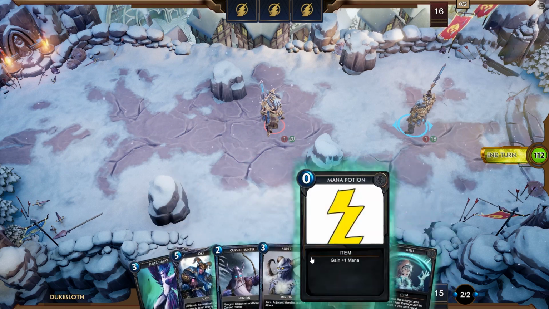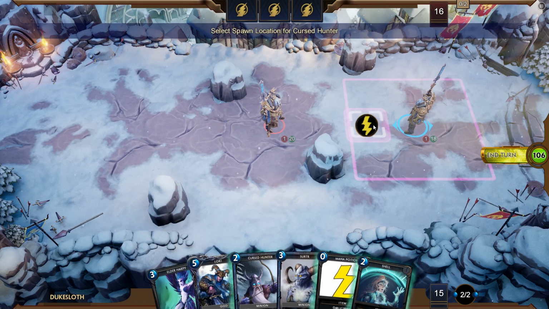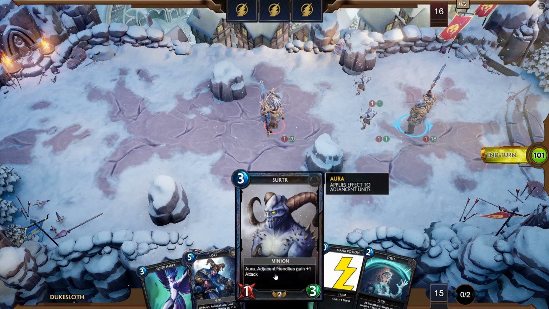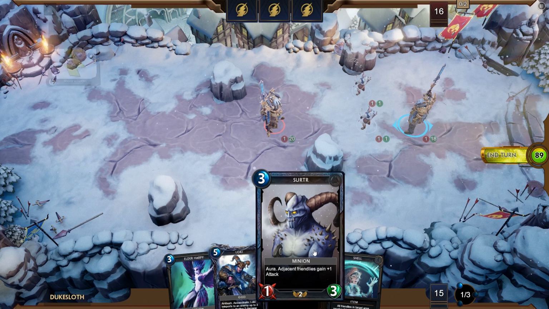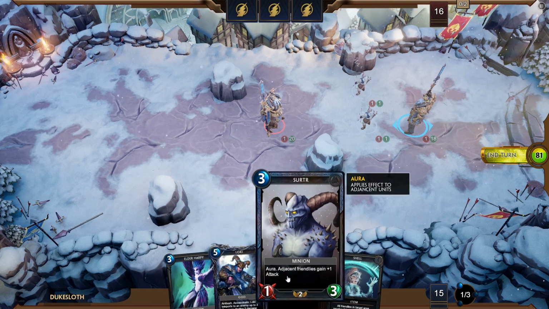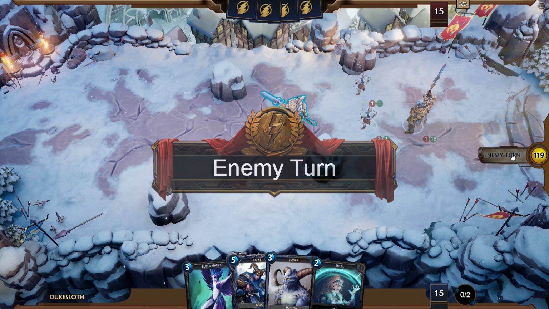So I have 2 mana, which means I will just spawn a hunter. Which I cannot. Oh, wait, I spawned 2 hunters? What? Okay. Cool. Shell doesn't really make sense yet. I know why I have this mana potion, because I haven't really done anything. But I go with it, I guess. Yeah, I didn't put that in my deck, I guess it's just random. I cannot use anything else though right now, because I just realized I had that mana potion. So we just end turn and see what he does for now.